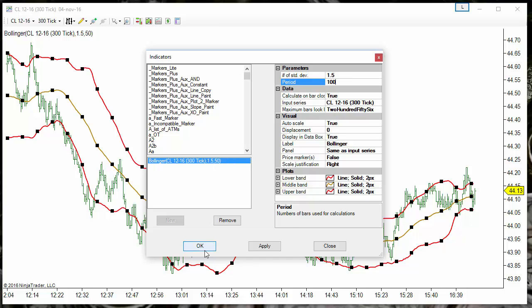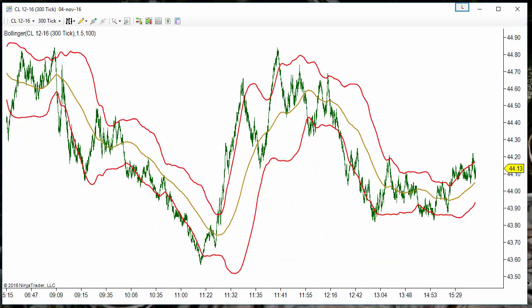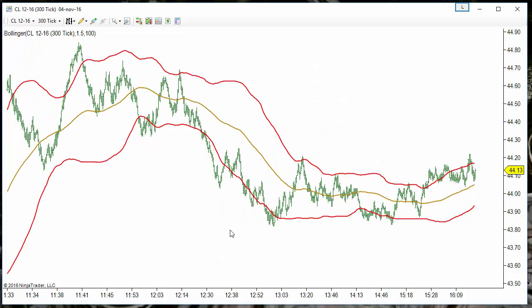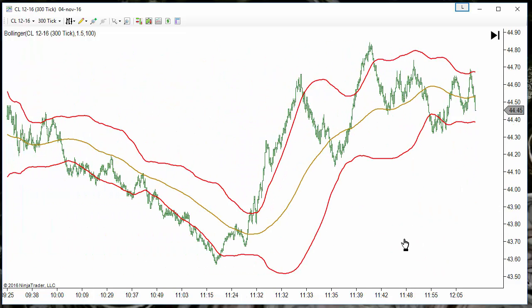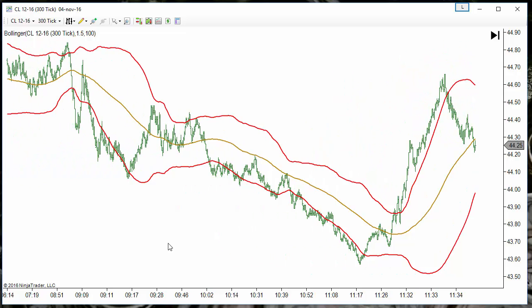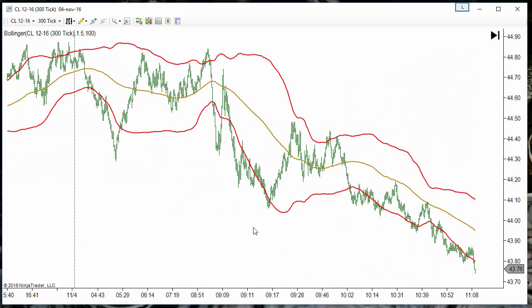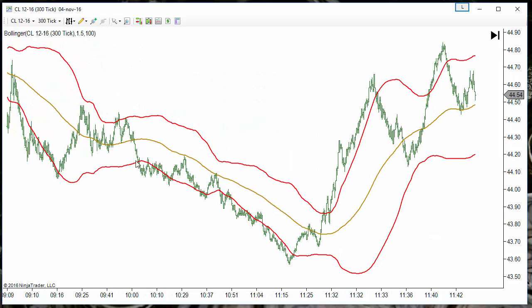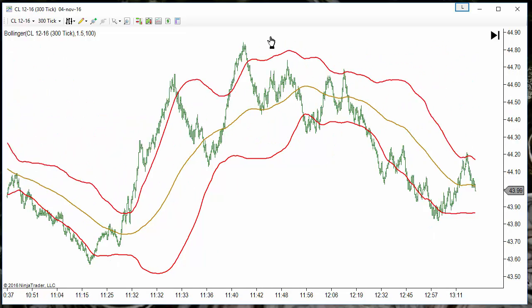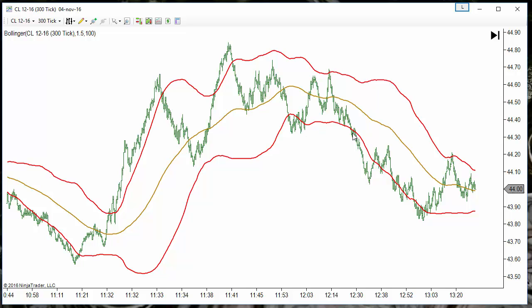With a slower period, we can get fewer signals, but maybe with better performance. This is the first short of the day. Small long, short, small long, a short, a long, another long, and a short, and another short.